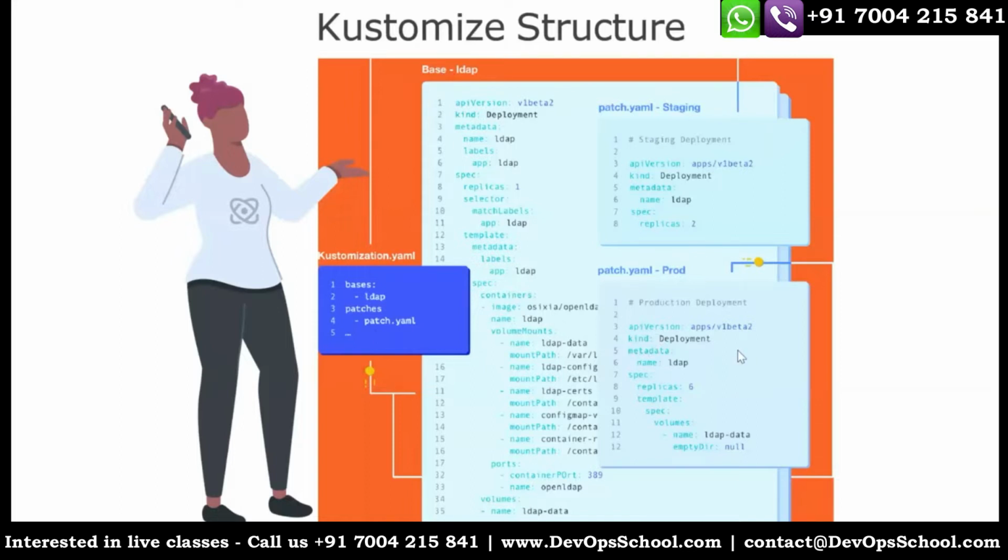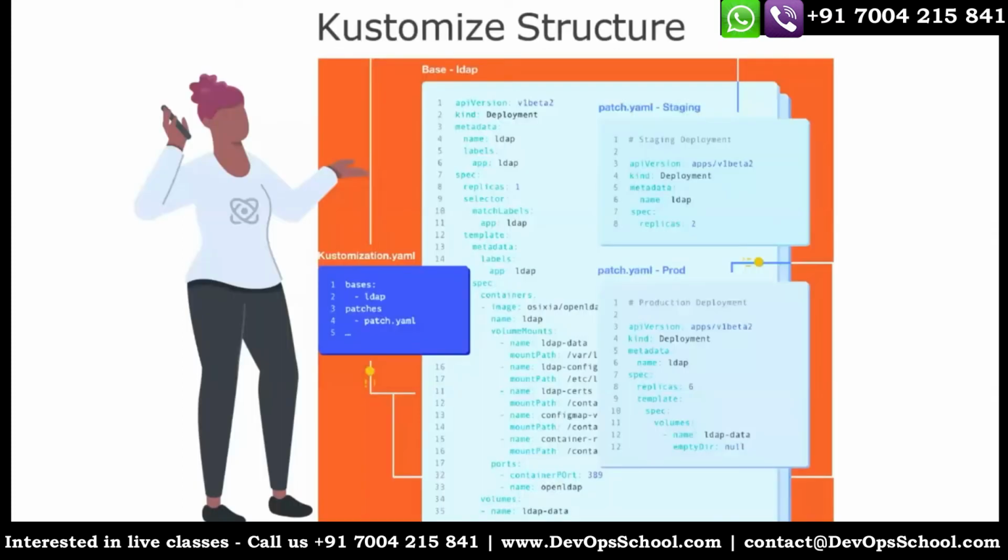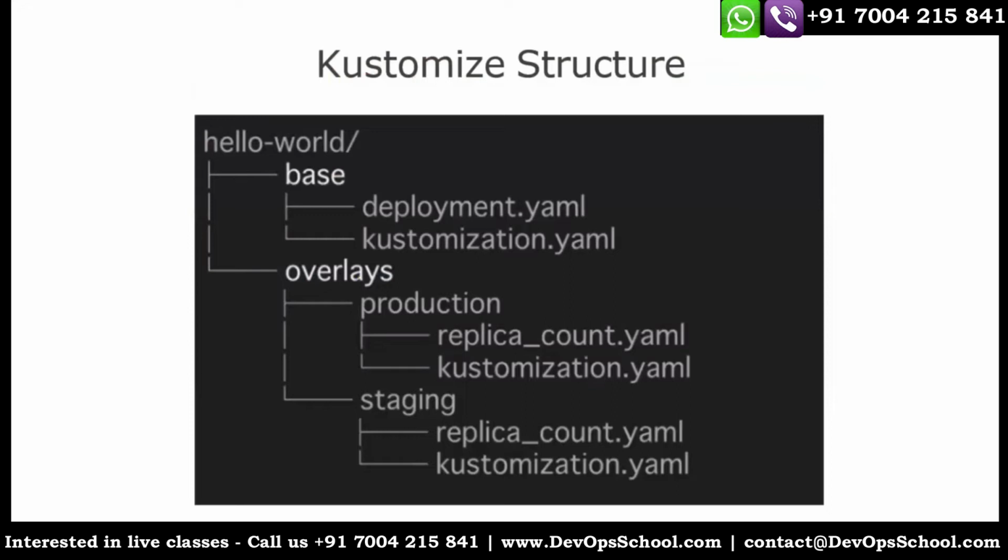So what does the base file contain? This will be more useful for you. This is just the content. This is a full structure. So now here you have a hello world, the customized deployment.yaml, and overlays directories for production and staging. So whatever deployment you do, if you select production, it will pick up those files, replicas count and kustomization.yaml, and if you pick staging, it will take that file. So here there's no template for each environment. There's a separate file for it.